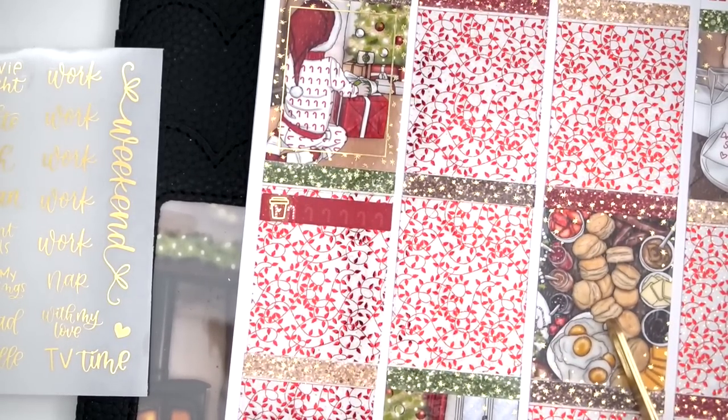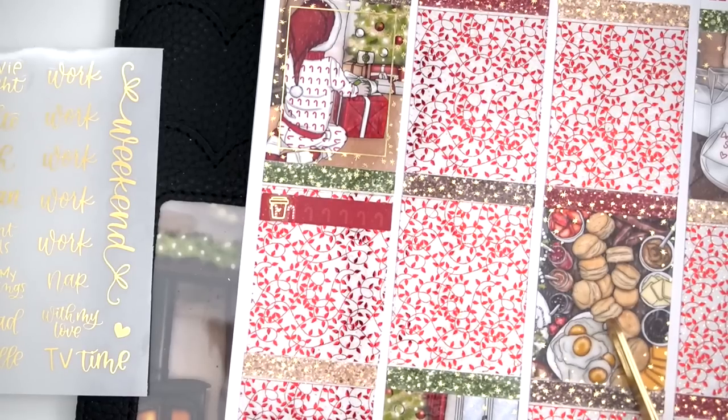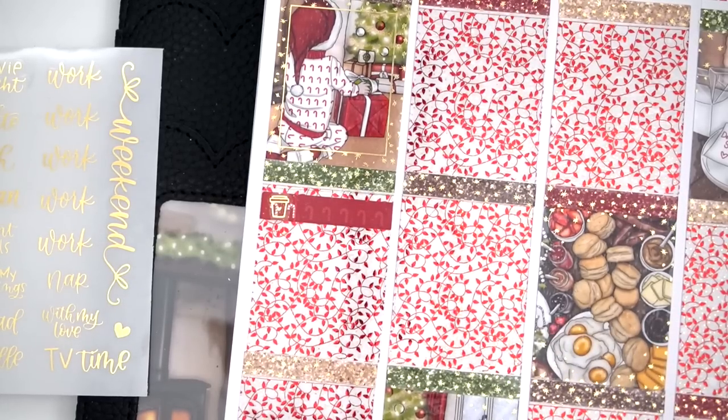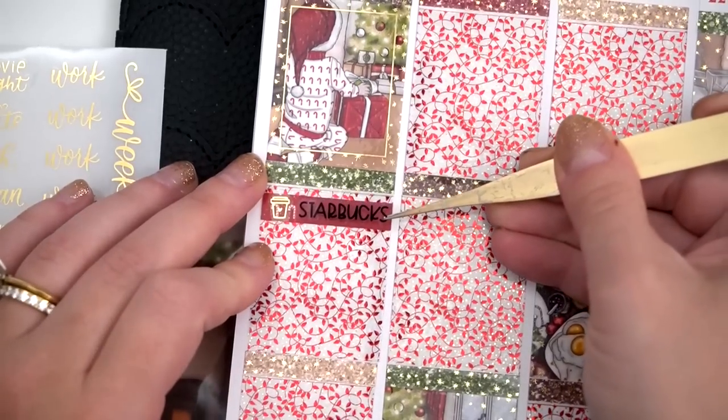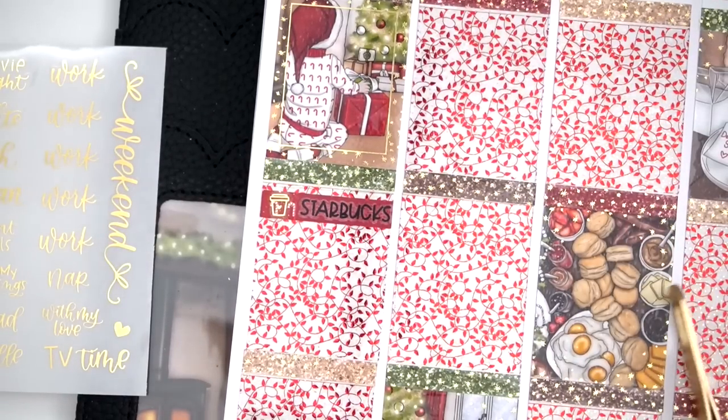Into my scripts, which are just so beautifully organized. And I actually need to print off... wait, did I just do that in a dream? I thought I had Kirsten print me Starbucks ones, but maybe I didn't have room and I'm going to do it next week. I wanted some more Starbucks single lines, because I keep using all the single line ones up, but I have a couple left. So we're just going to use this one. I'm probably just losing my mind. Yep, losing my mind. So this one's not in the single line one, it's in a bigger one, but it still fits in the single line.